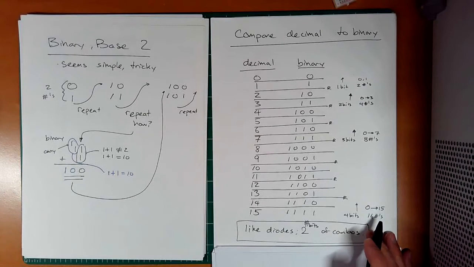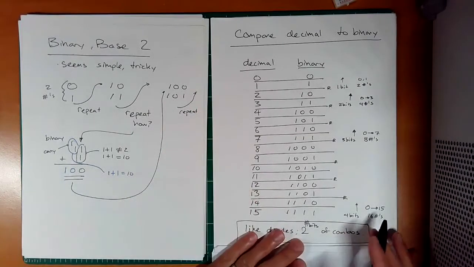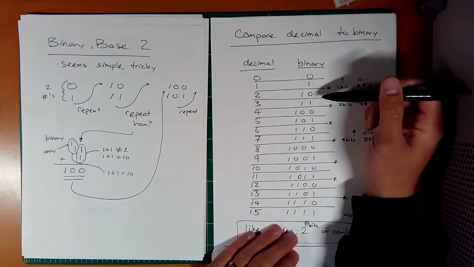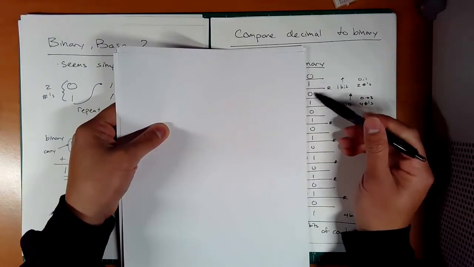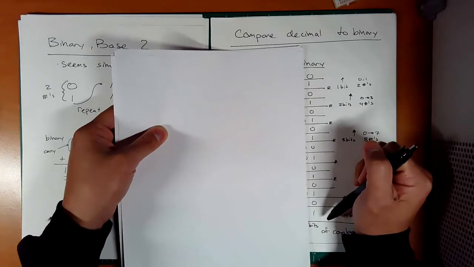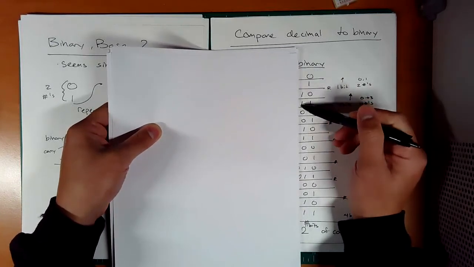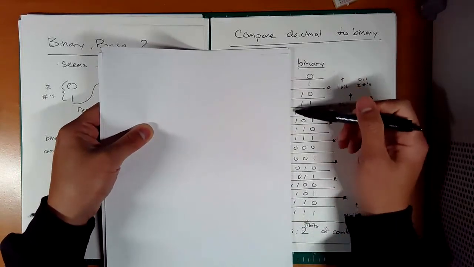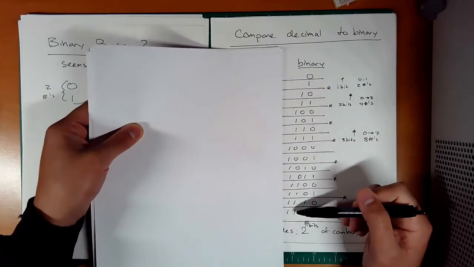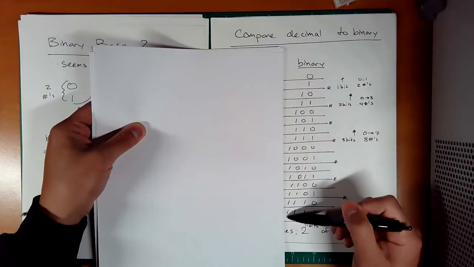Okay, another thing, let's just dwell on this for a moment. Can you guys see this pattern? Look at this. Look how we have 1, 0, 1, 0, 1, 0, 1 all the way down. And then look at this, 0, 0, 1, 1, 0, 0, 1, 1 and so on. Look at this, all zeros, ones, all zeros, ones. And then look at this, all zeros and ones.